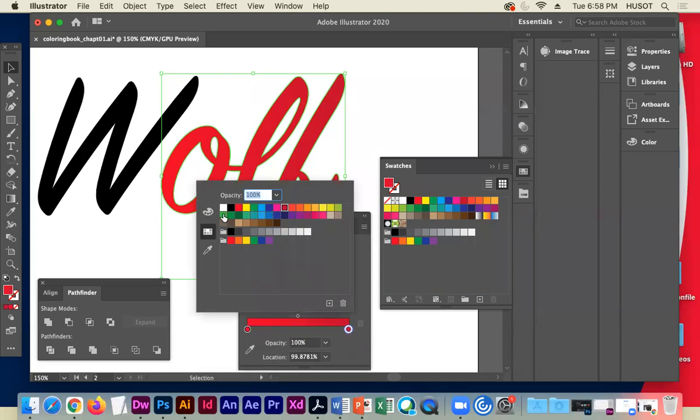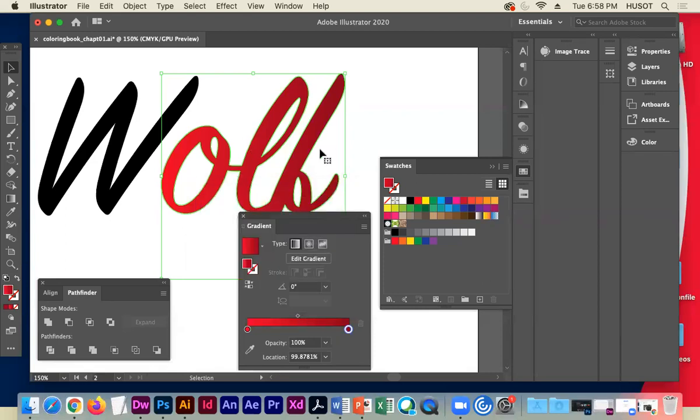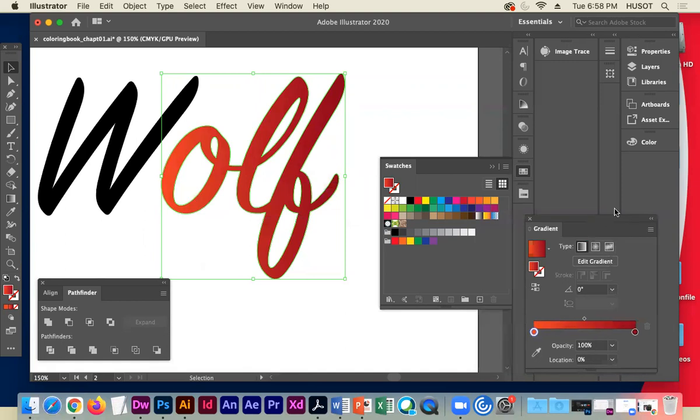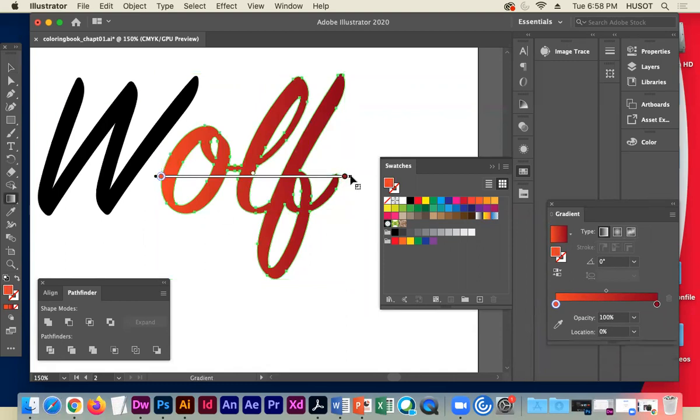I'm actually going to double click on the dark swatch and make it even darker. So I'm going to pinch this thing down and you're going to notice the drama that's starting to happen inside my letter form, dark to light. I'm going to double click on light. I'm going to start to add a little bit of color shift to this. So look what's happening here. I'm already starting to get some really dramatic changes here, right? I'm getting some dramatic changes here, but I also can go to my gradient tool and look what's happening here.